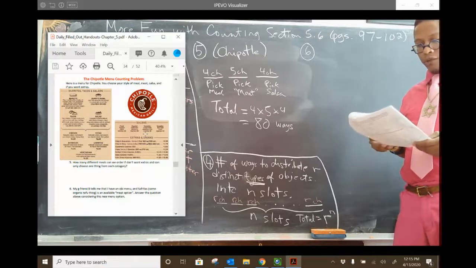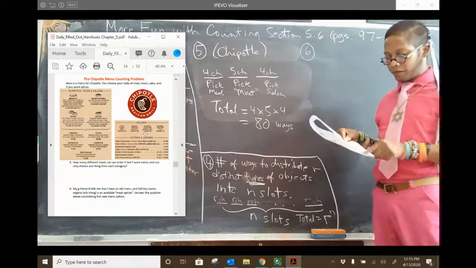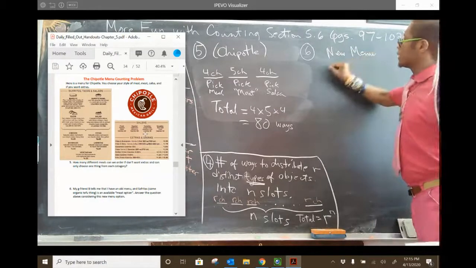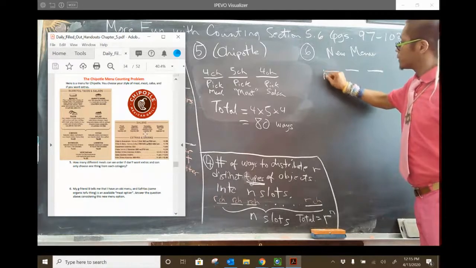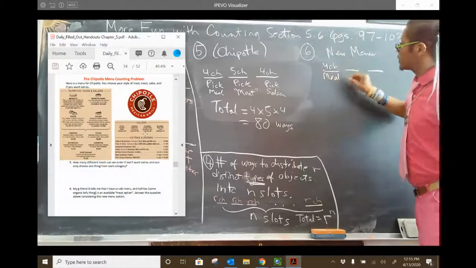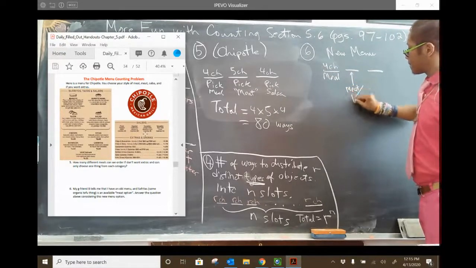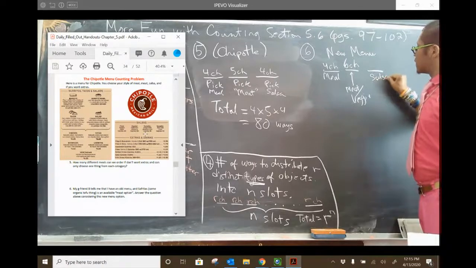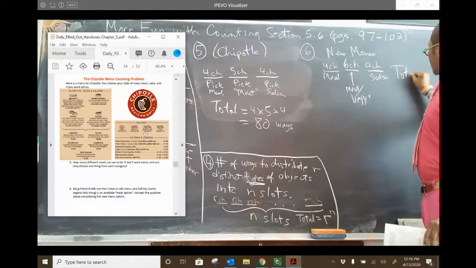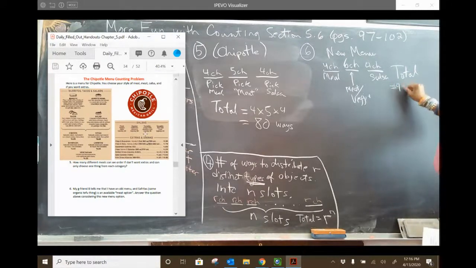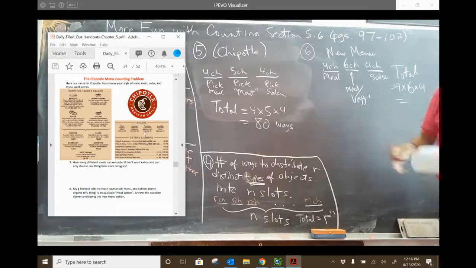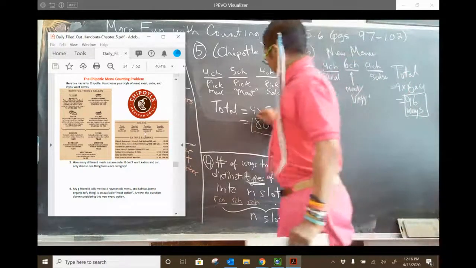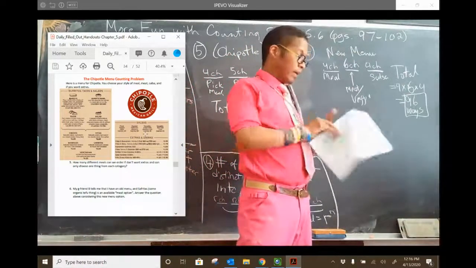So now we're going to answer the same question considering this new thing: not only do I have chicken, steak, barbacoa, carnitas, and vegetarian, but I also have this thing called sofritas. So what does that change? The new menu. I still have my 3 slots, there's still 4 meals to pick, 4 choices. But for the meat veggie thing, there are not 5 choices, there are 6 choices, and the salsa stays the same. There are still 4 choices, so the total is equal to 4 times 6 times 4. So it only ups this by a wee bit, 96 ways. So this is the multiplication principle in action.